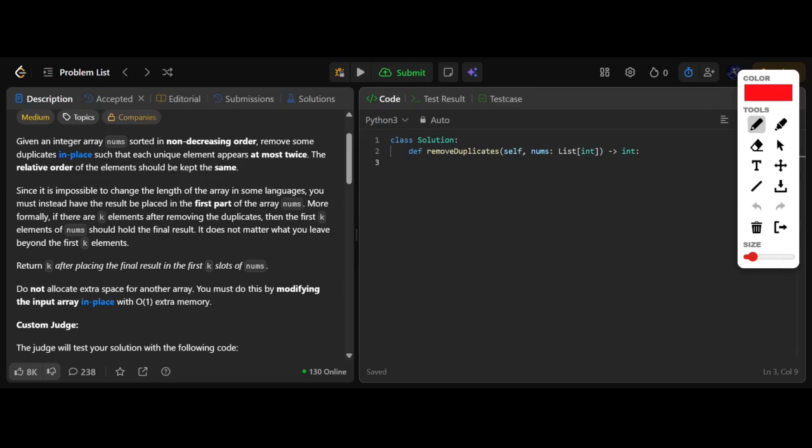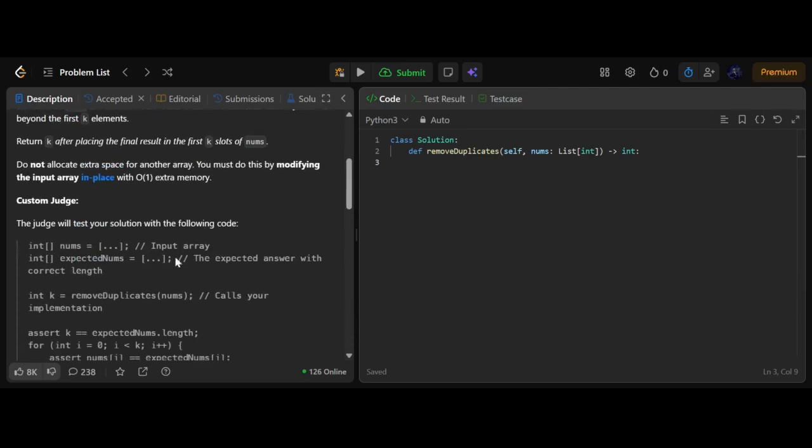So this modification, in essence, needs to be done in place. Then we return k, which is the first k slots of nums, or the final result. Basically, it's the part of the array which contains our at most two of each unique element. Anything after that, we don't actually care about. So we just want to return k.